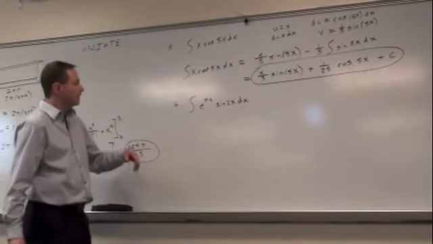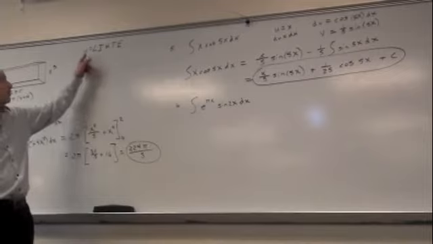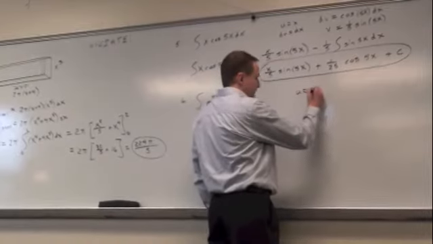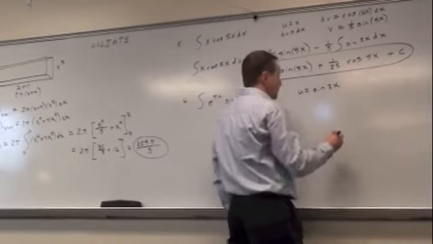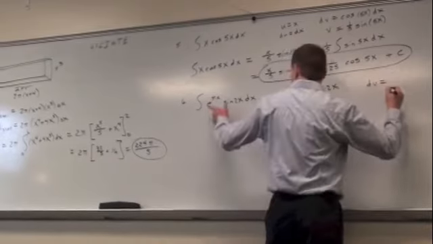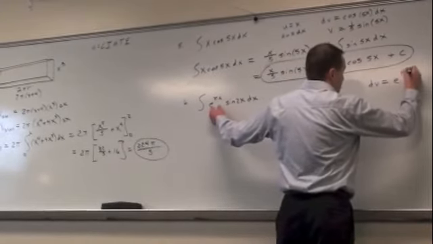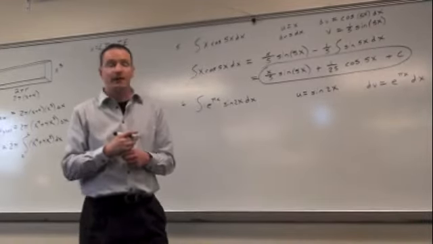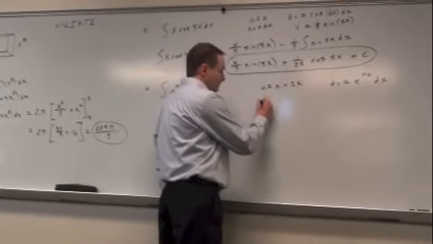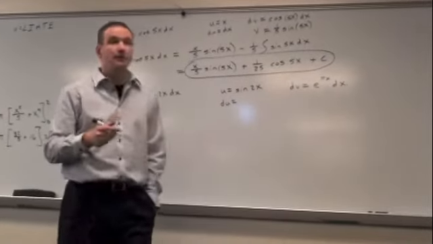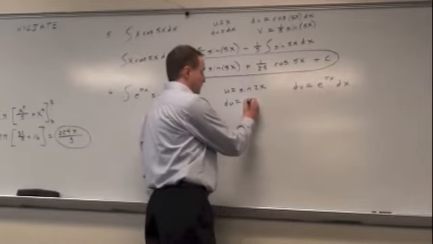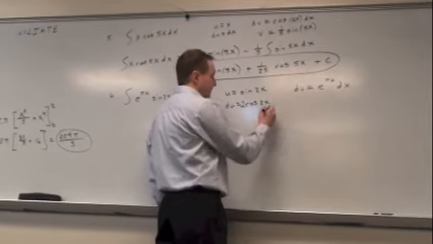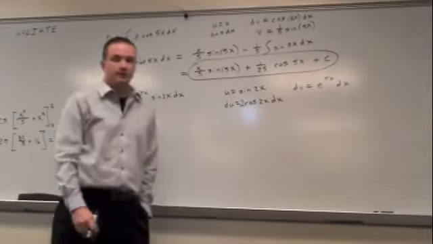When I do that, I'll say, well, I'm going to let u equal the trigonometric function. u equals the sine of 2x. So dv has to be everything else. It's e to the pi x dx. So if u is sine of 2x, then du, derivative of sine, cosine 2x times 2. I'll go ahead and scrunch the 2 out in front, and this is with respect to x.